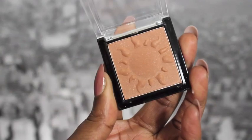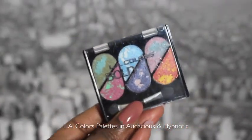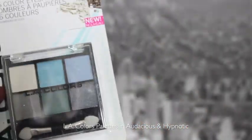While I was in Sally I also picked up one of their bronzers — the Sally Girl bronzing powder. Really like this, it was a dollar so I thought I'd give it a try. I also have a couple of LA Girl eyeshadow palettes that I thought would be really cool to try out. That's pretty much it for everything I bought — I have a couple of non-drugstore items I'm going to do a separate haul on, including a Bobby Brown long lasting foundation and a Fashion Fair foundation. Thank you guys so much as always for your support — please keep commenting, rating, and subscribing!